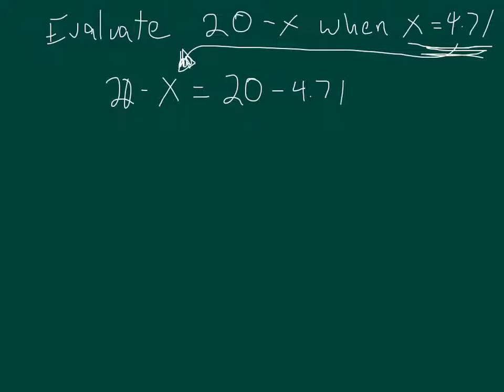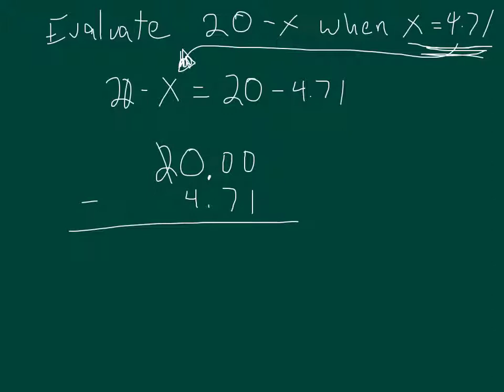So let's rewrite the subtraction problem, but line up the decimals. So you have 20, and remember, in a whole number, the decimal occurs directly to the right of the last digit. So 20 minus 4.71. And just like the other problems, we're going to put zeros in any of the places where we don't have digits. So 0 minus 1, we can't do that, so we need to start borrowing.